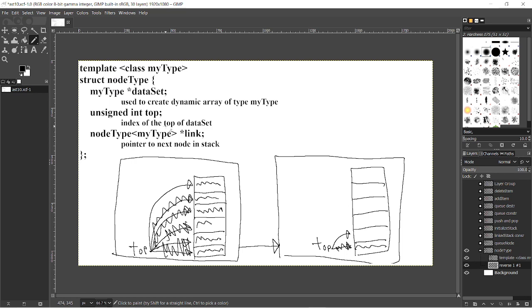Top points to the index that is at the top of data set. It is whatever is the highest location, and sometimes top can point above the array. And when it points above the array, that's when you make a new node and then start filling a new array.